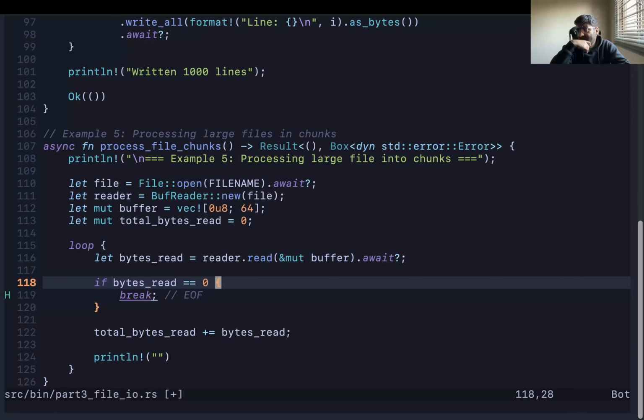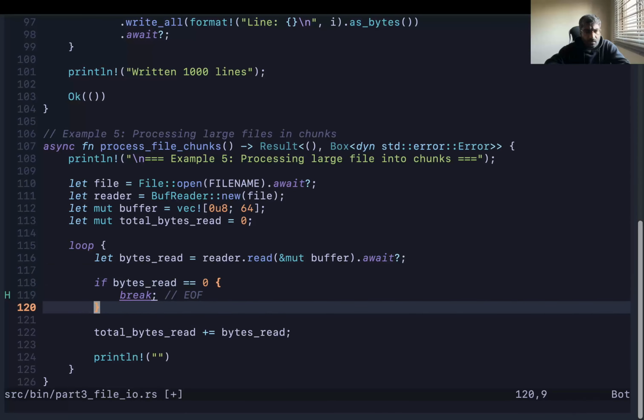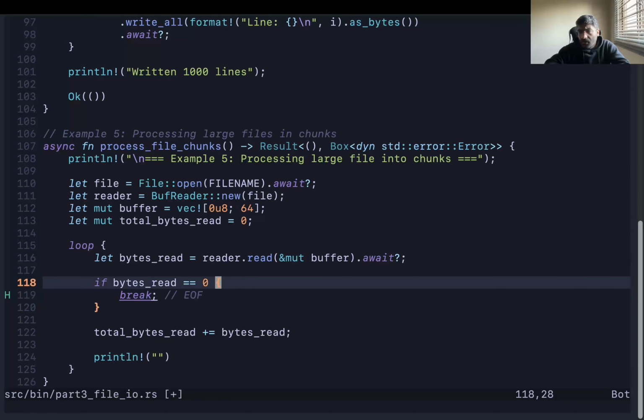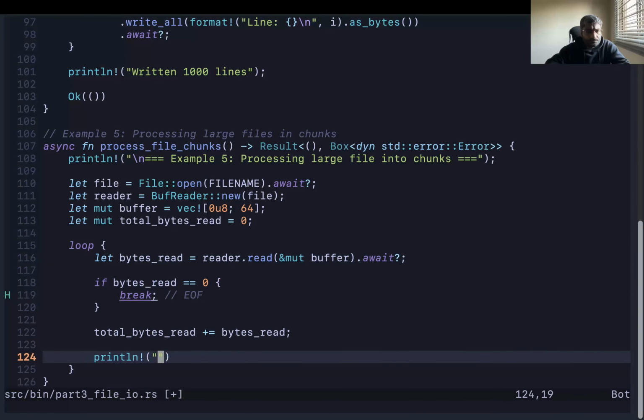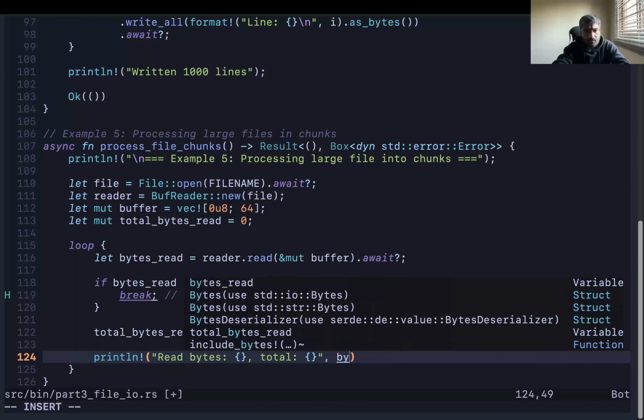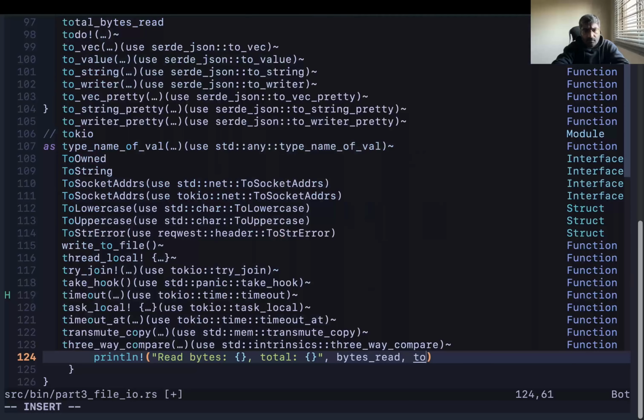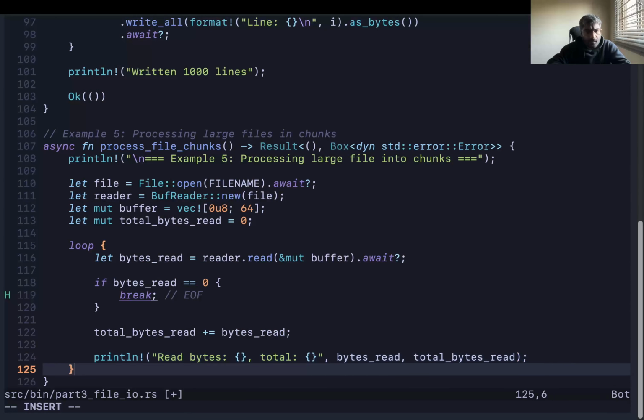Okay, so we can say that to read bytes and total as well. Say that bytes read and total bytes.